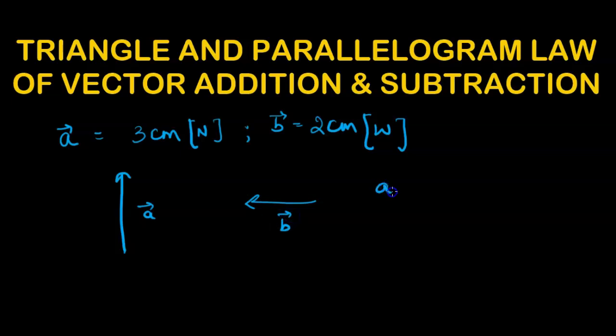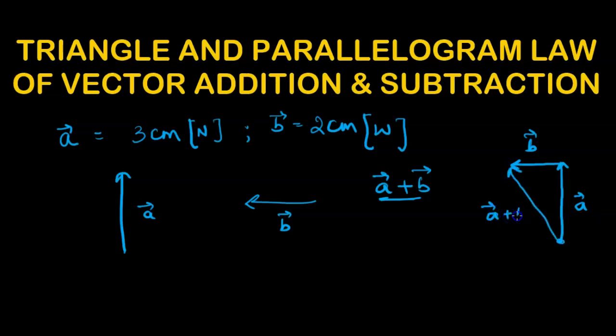Now if you're supposed to add vectors A and B, we'll follow the same rule. That is, the head of A will join to the tail of B, because A is the first vector. So we first make vector A, and we join vector B to the head of vector A, and it looks like this. The sum of A and B is always from the start point of the first vector, A, to the final point of the second vector. So this is our resultant, and this represents vector A plus B.